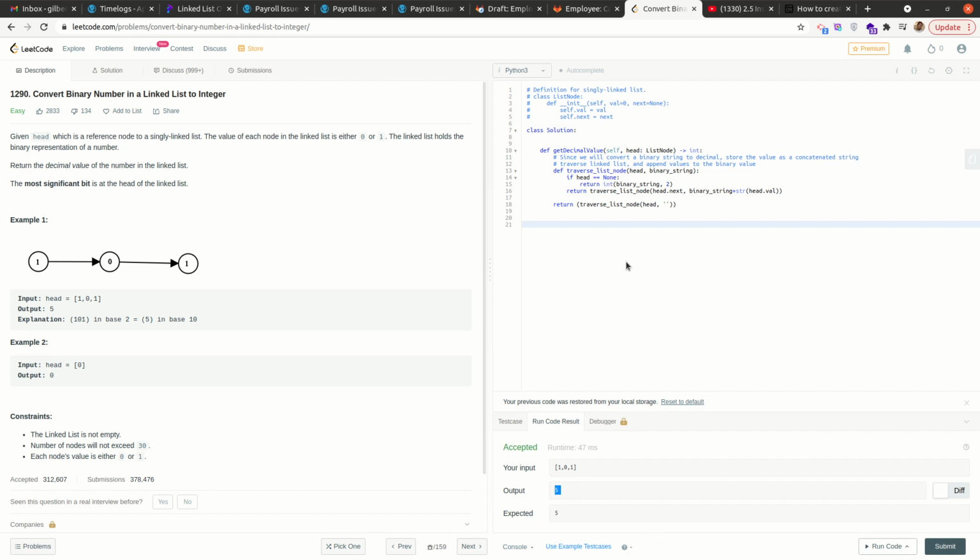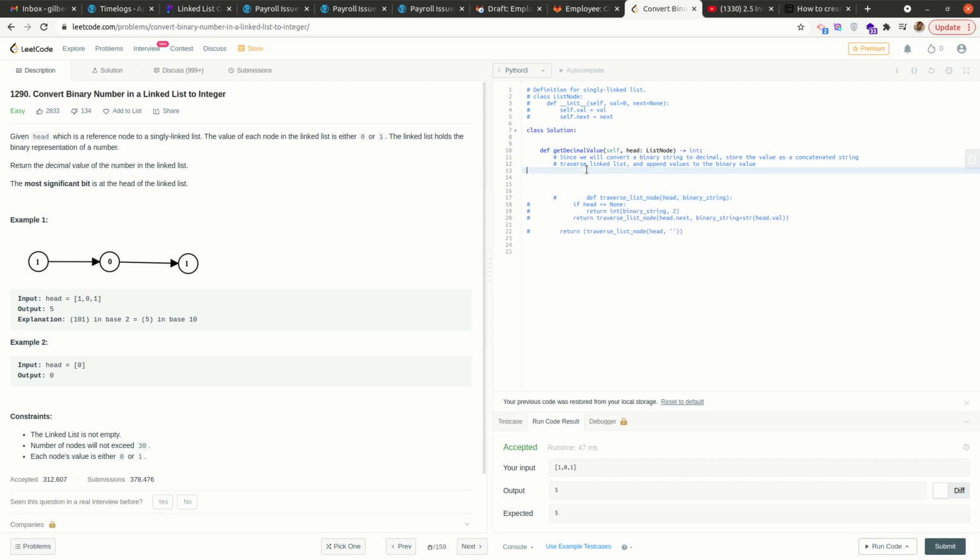So the approach we will take is that at the end of the day, we want to have a value that looks like this, such that we can easily convert it to a decimal.